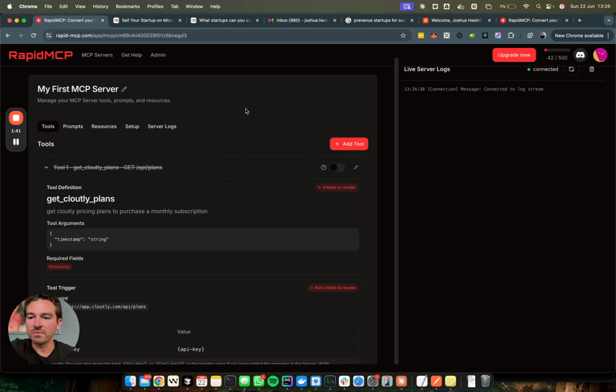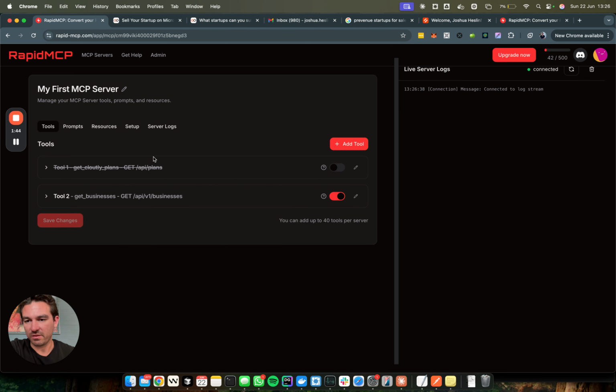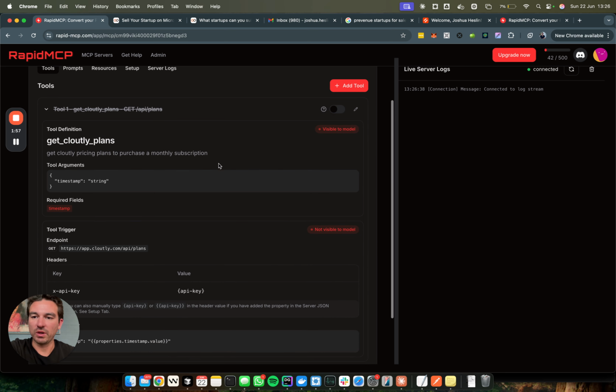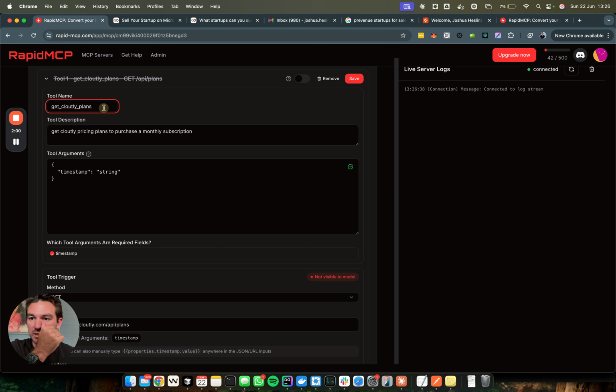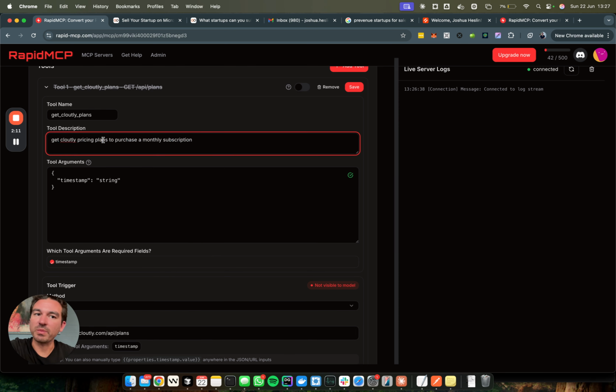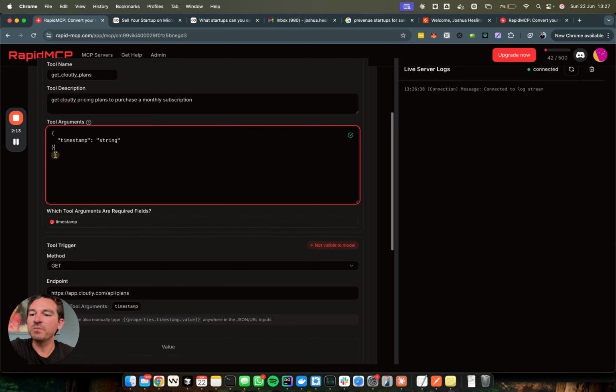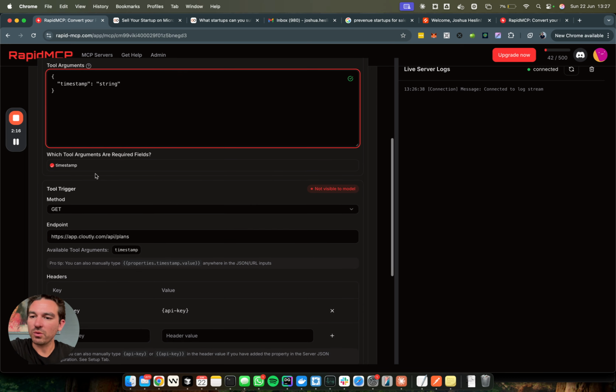Editing the server is where we specify everything. So in the one server, here are the tool calls for your MCP. This is where you would map an existing API to an MCP tool call. So in this example, if we edit this tool, this is listing the Cloudly plans. So as the tool name, this becomes the tool description. It could be whatever, but this is visible to the model. So it should be descriptive enough that the model knows when to call this endpoint. Are there any arguments that the model should call? Are they required or not? So you can uncheck that or check that.